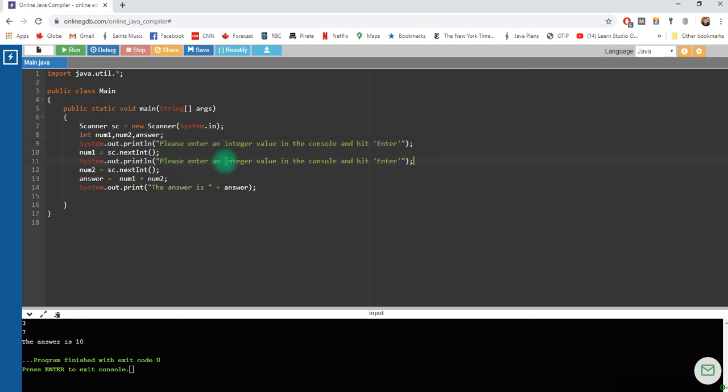Please enter a second integer value in the console and hit enter. Now we'll have a little bit of prompting from the program, and hopefully it'll make it a bit easier for somebody who's not familiar with this program to run it. It is user-friendly, right down to the fact that we said please.